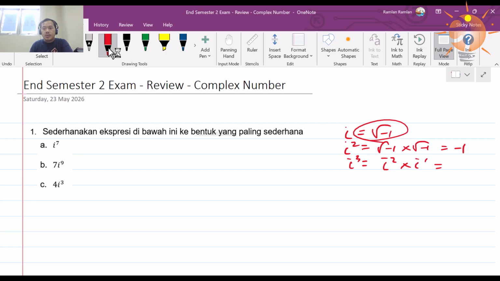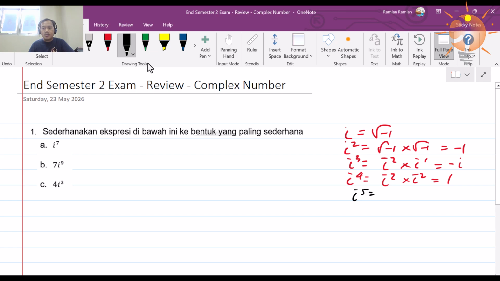That'll be this multiplied by this, and you'll get negative i. And then the last one is i to the power of 4, which is i squared times i squared, right? So this one multiplied by itself, -1 times -1, is equal to 1. If you go to the next term, like i to the power of 5, you'll actually go back here, so this is just equal to i. If I go to i to the power of 6, it'll be -1, and so on. Then i to the power of 7 is negative i, and then it equals 1.